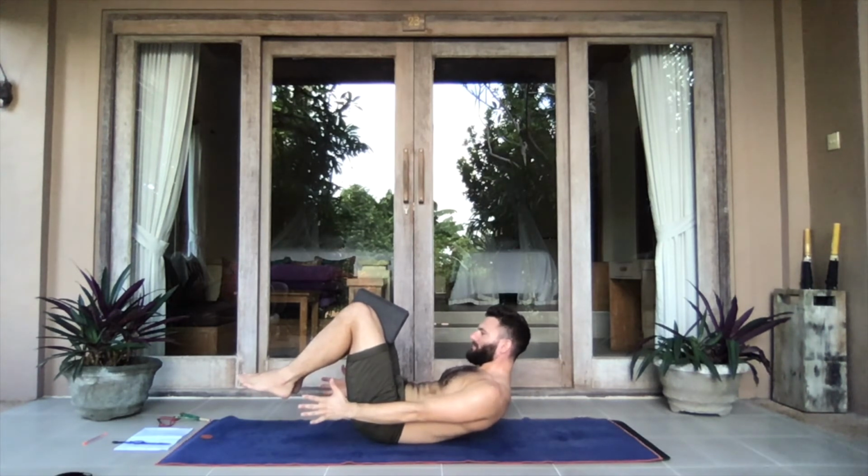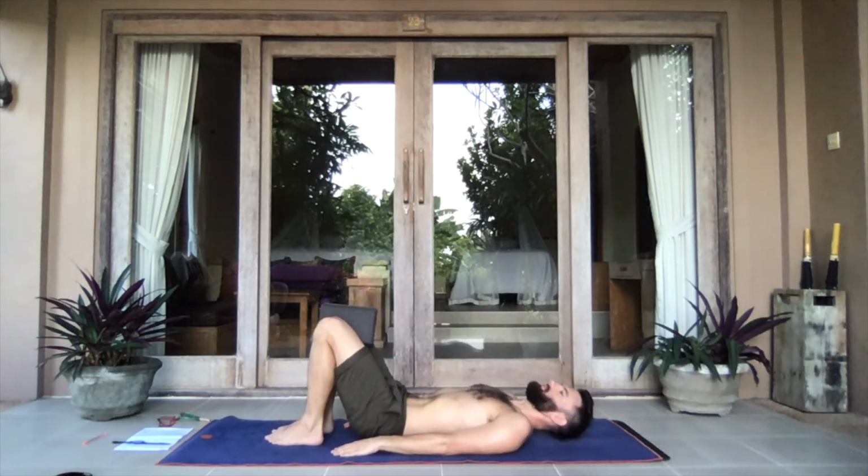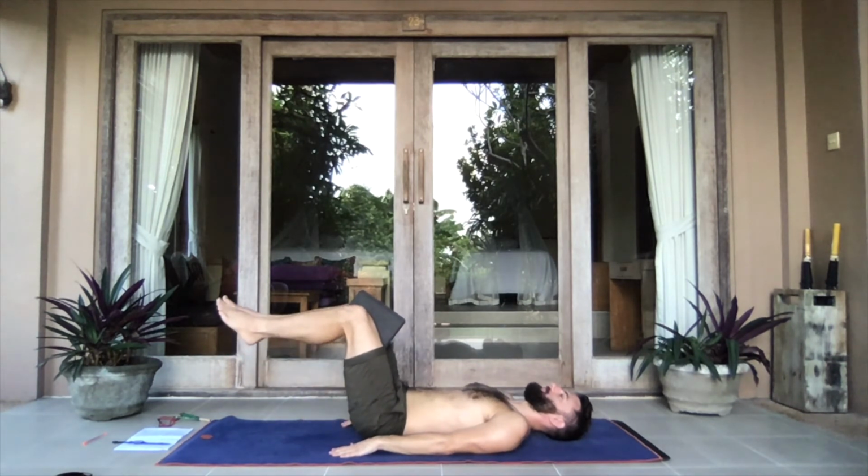Inhale. And exhale, come all the way down. One more time. Last variation. Bring the feet off the ground. If you'd like, extend them forward.